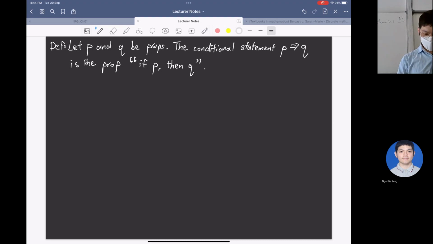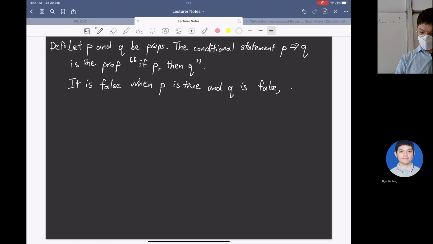So when is it true? Sorry, maybe using false is easier. It is false when P is true and Q is false, and true otherwise.